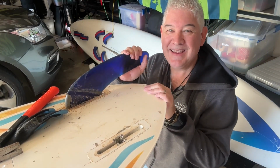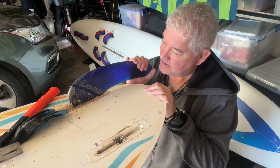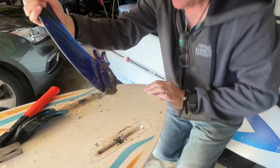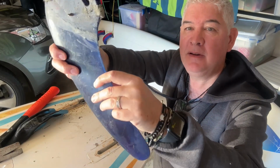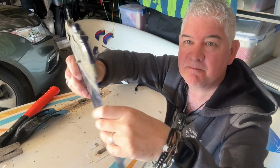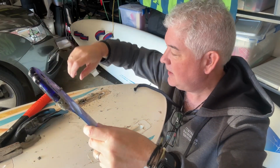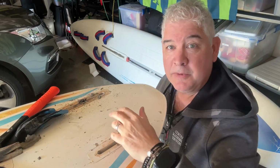And finally, we managed to get it up. So wedged in there, out it comes. The good news is the fin itself is in nice shape. Obviously, I'm gonna have to clean all of this glue off, this whatever it is, JB Weld stuff. I'm gonna have to clean up the slots. Let me show you what's inside the slots.